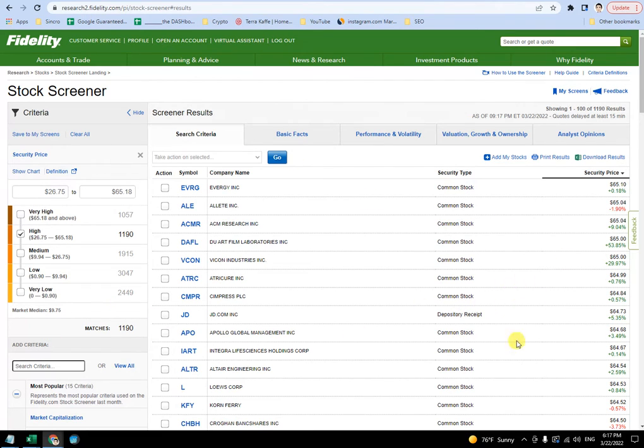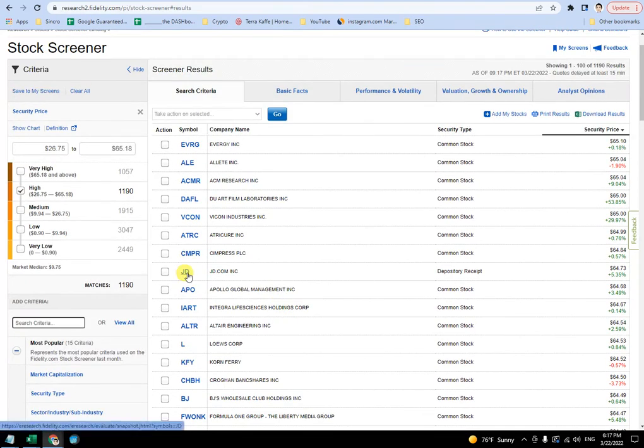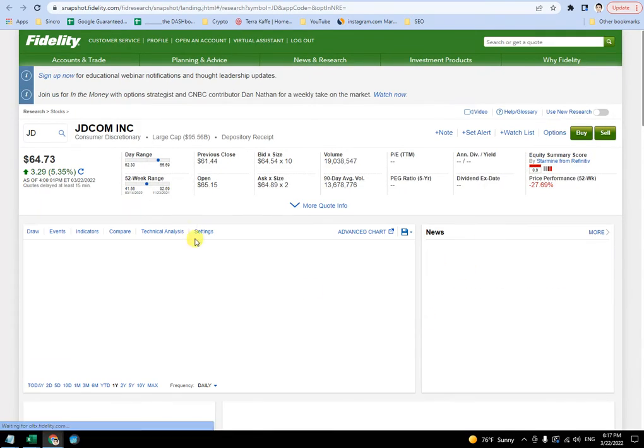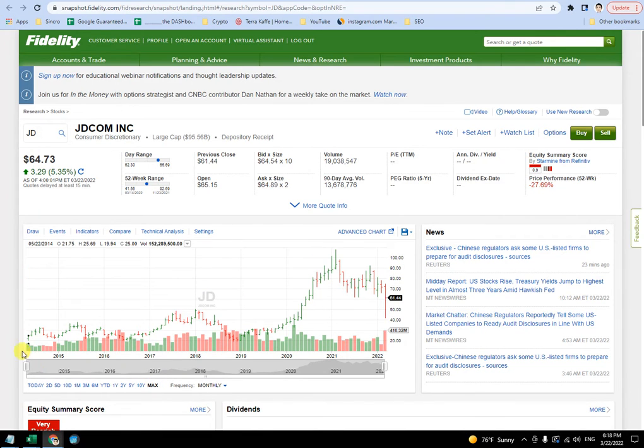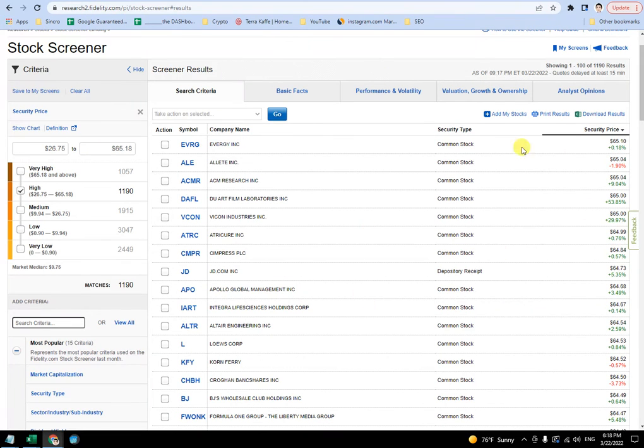And then after you look at these different stocks, you just have to click into them, for example, and it will open up another screen and you can look at all the details. A lot of times I like to look at the price, but also the full history. So I always click max to see how long the stock has been traded. So this one is a Chinese company that does consumer goods or consumer products, and it started a little bit before 2015, and now it's $61. A long time ago, it was around, I think, $31 maybe, here at this period $25 to $30. And so you can get an idea of the history. Let's close this window and go back to here.